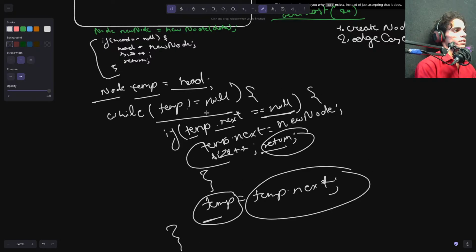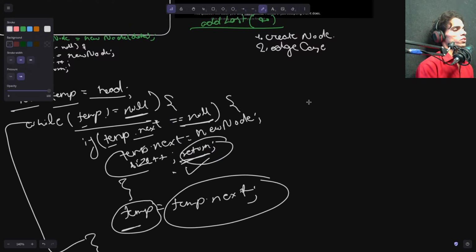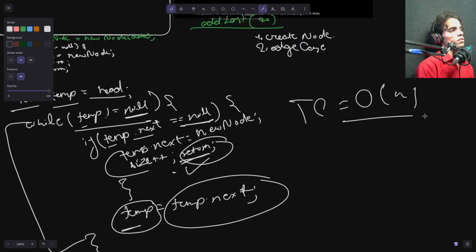And when we get here, we have a newly added node, so still the temporary is not equal to null, and we will keep running this loop again and again. So what I will do, I will return from this loop at this point, so this loop will stop here. So from this function we will return from this point. Here the time complexity becomes big O of n, and space complexity becomes big O of 1.